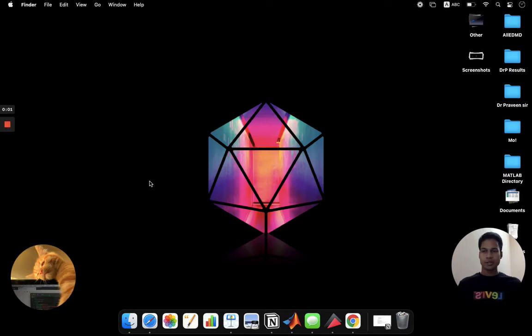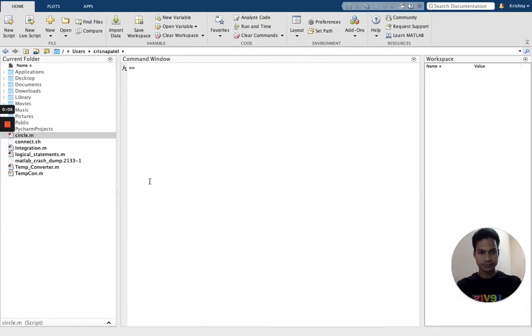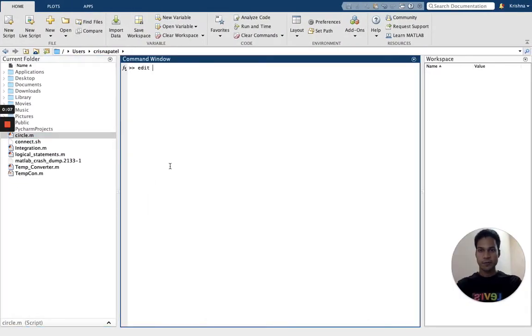In this tutorial, we are going to build a calculator using if-else. Okay, let me make a file. I'm going to call it calculator with if-else. So I'm going to call it calculator if.